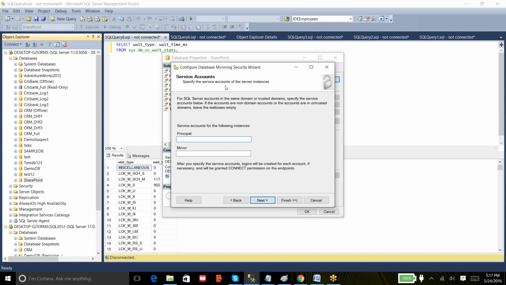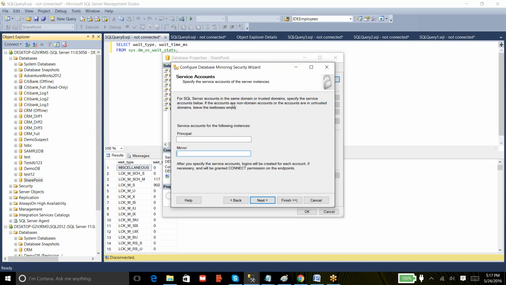And these are the service accounts. You need to provide the service account of your principal server and the service account of your mirror server. You can read out here: for SQL Server accounts in the same domain or trusted domain, specify the service accounts below.